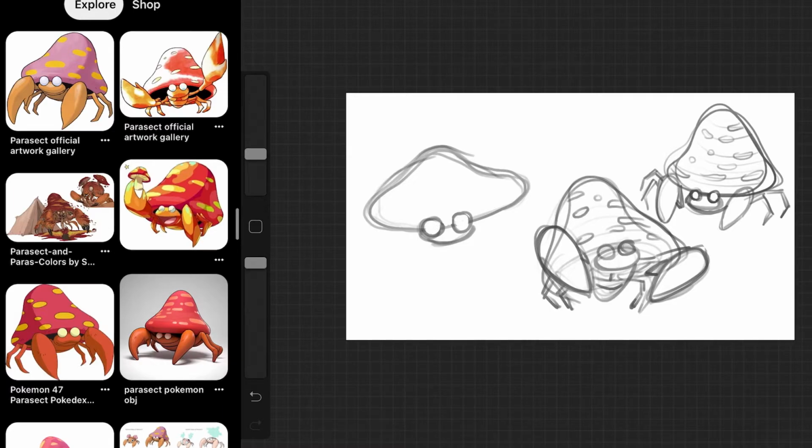It might not work the first time, and that's what I'm trying to figure out. What shapes actually contribute to this character, and how can I push it so that I can keep the Parasect that we all know and love, while giving it my own twist, right?